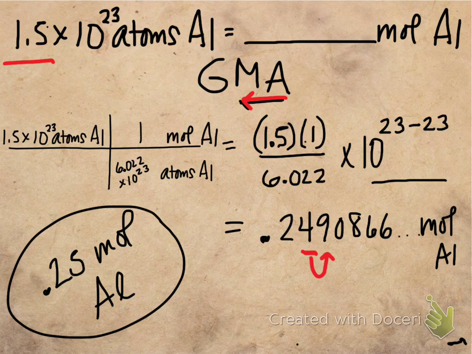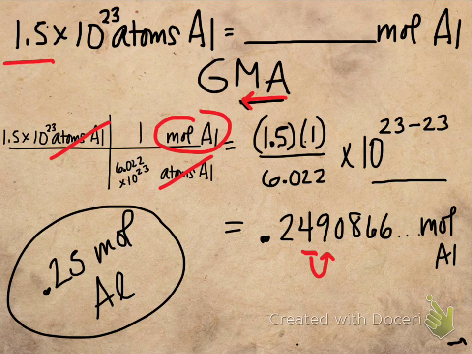Okay, so those are all your one-steppers, and they're not that complicated. You can see that you can go directly from atoms to moles, or moles to atoms, from grams to moles, or moles to grams, based on the GMA graphic. You know that your units and chemical have to cancel, and that your final box has to be the thing you want to end up in.